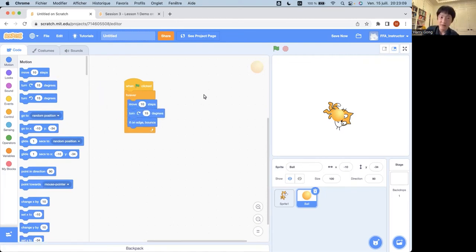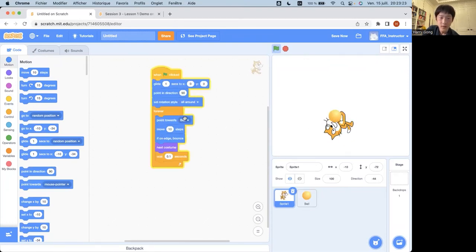And turn 15 degrees clockwise as well. And now you see, after we've written this code to make the ball move continuously, the cat moves with it too, because it's always pointing towards the ball.